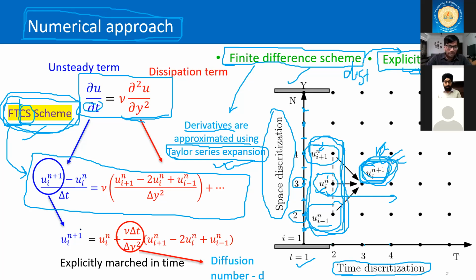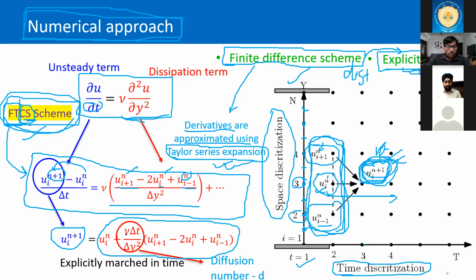Why am I telling this? I'll let you know in the next step. This particular equation I will discretize in this form. So du/dt can be discretized as u_i^(n+1) minus u_i^n. At the same node, I'm going forward in time; the superscript is time. In the dissipation term, I'm going central in space. What does that mean? I am discretizing it centrally, u_i^n at the same time step, n is the same, but spatially I am using central differencing. The idea of an explicit scheme is to write the unknown values in terms of all the known values. That is how explicitly we write the equation.